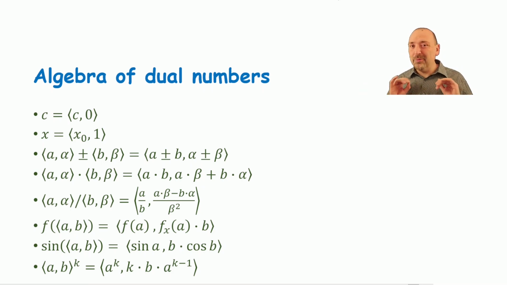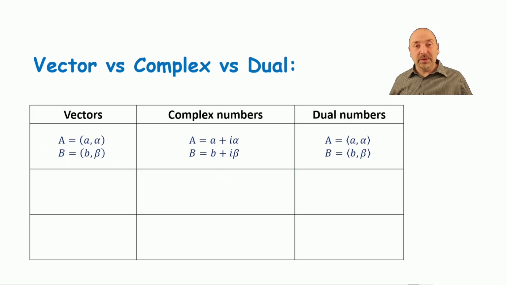Okay, we have our algebra. We are almost ready to go for an example. But before going to the example, I really want to make it clear that vectors and duals are somehow the same stuff. Actually, also the complex numbers. In principle, I could also make the polynomials and other stuff, but let's stop at these three examples. So here I make a table. Let's say you have two vectors with components a, alpha, b, and beta, or two complex numbers, a plus i alpha, b plus i beta, or two dual numbers, that is like the vectors. In all these cases, you basically have four real numbers as input of the problem. They are just stored in a slightly different way.